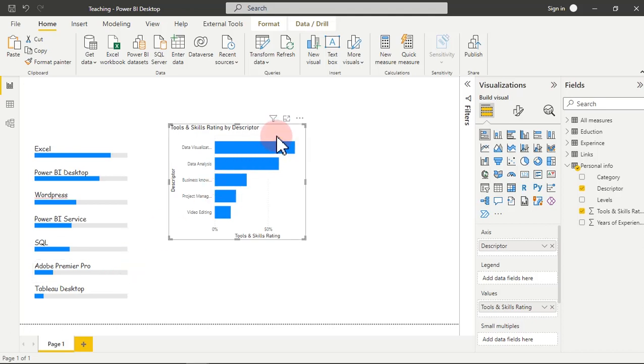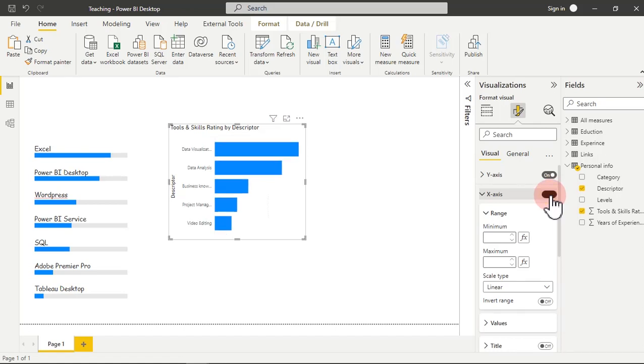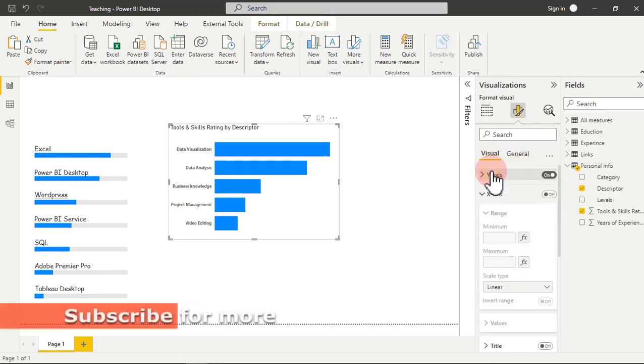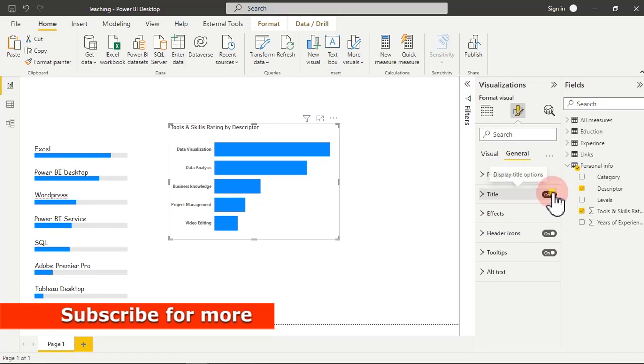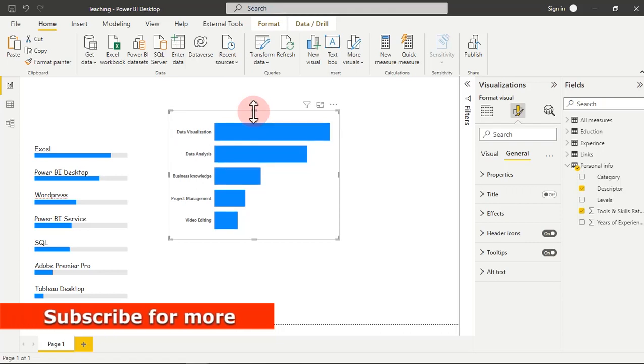What is next for me to do is come right here and go to the x-axis to turn off the title for it. And actually come right here and turn it off totally. Then come here, what I need to do, the title, and have this the way it is. We can just go ahead and change this to something like this to look very much bold. And I can extend it to this level. Then we can see it better. So I'm going to take off the title. Beautifully done. We can just extend it for now. For the time being, I just want to leave it this way.